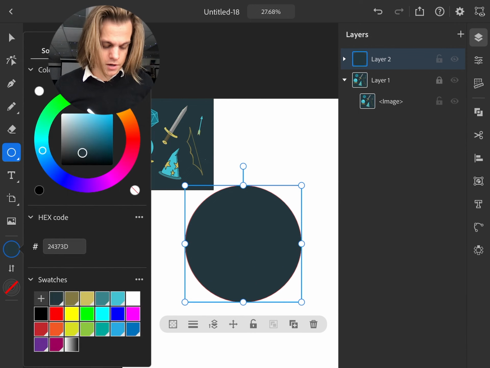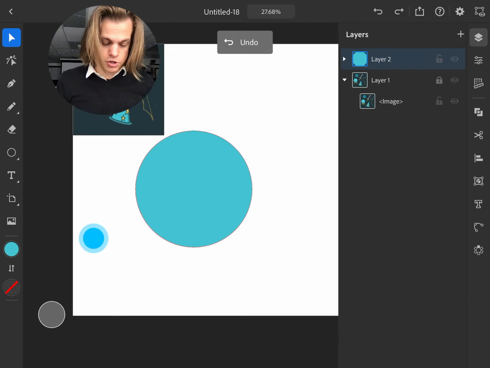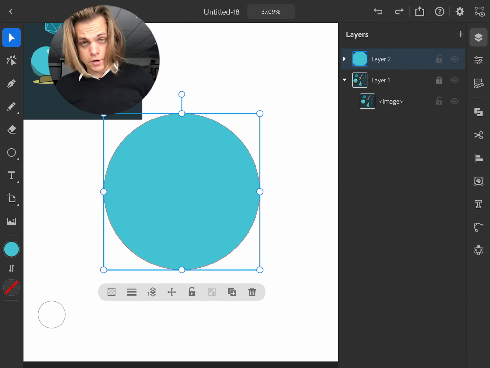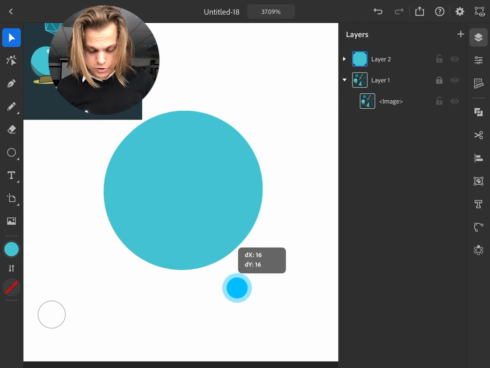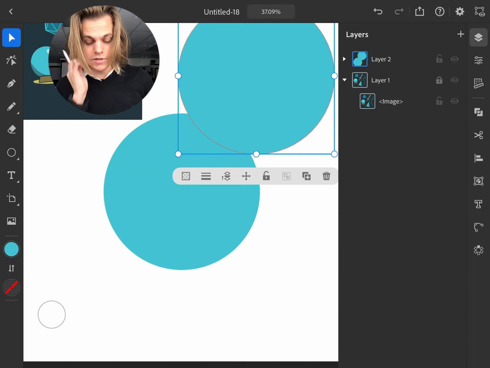Let's go ahead and set that color to be our basic blue. Now, whoops, to undo, I just do a 2-finger press. Most iPad apps do that now. I'm going to duplicate the circle. The duplicate button, when I have an object selected, is down in this bottom menu. I see the trash can, I see the duplicate button right here. If I just click and drag when I have that selected, it's kind of like alt dragging on a computer. It's really easy, it's really nifty.